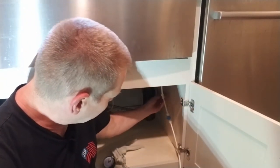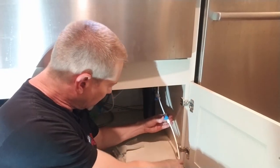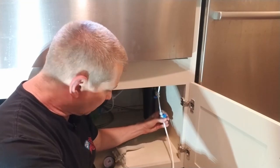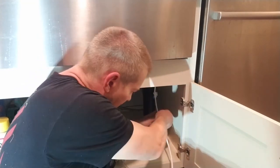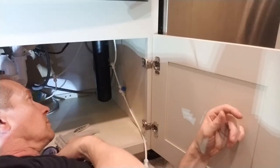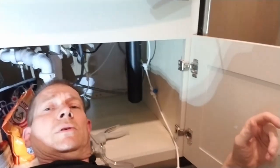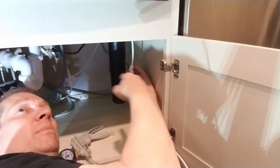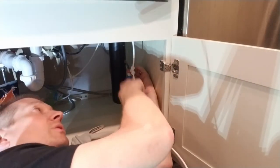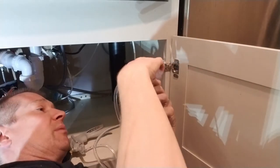We're going to shut off the water coming from the filter and turn on the valve going to — oh, no, no, no, no. That's not good. I put the T on the wrong side of the line. Holy cow. Can't believe I didn't catch that. I can't believe you guys didn't catch that. You're supposed to tell me when I'm about to do something stupid. I put the shutoff on the wrong side of the T — on the downstream side instead of the upstream side. So when I turned on the water, it just back-flowed into my pressurized system.